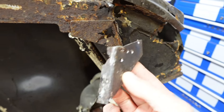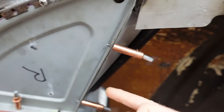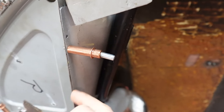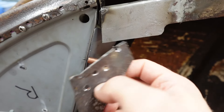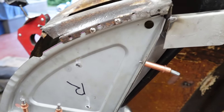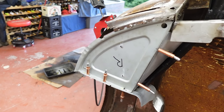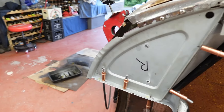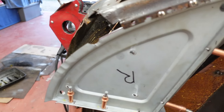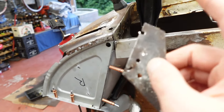This is the reinforcement panel here, and that gets welded to this outer skin. So I'd have to do it before I did the D-plate anyway. But what I want to do after that is start looking at getting the wing fitted, because the D-plate could conceivably need to move a little bit in and out to get the wing to work. Anyway, let's get some bracing in and get on with it.